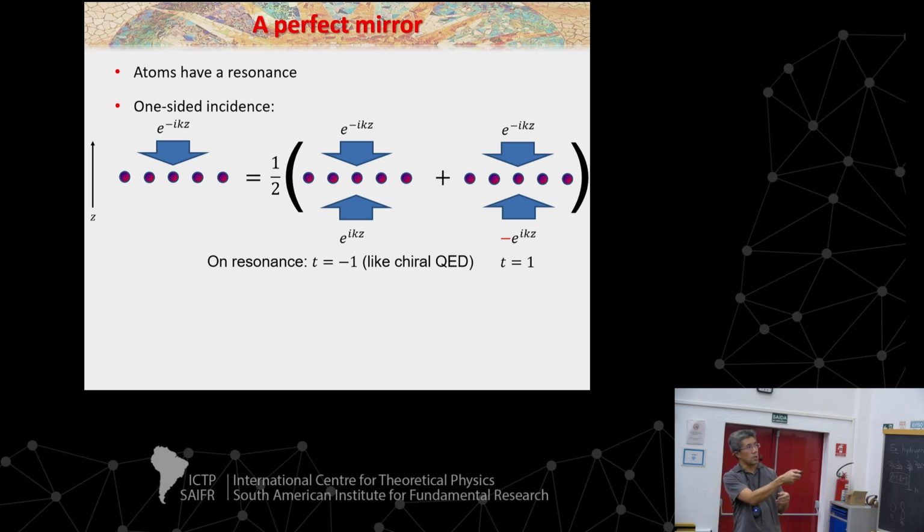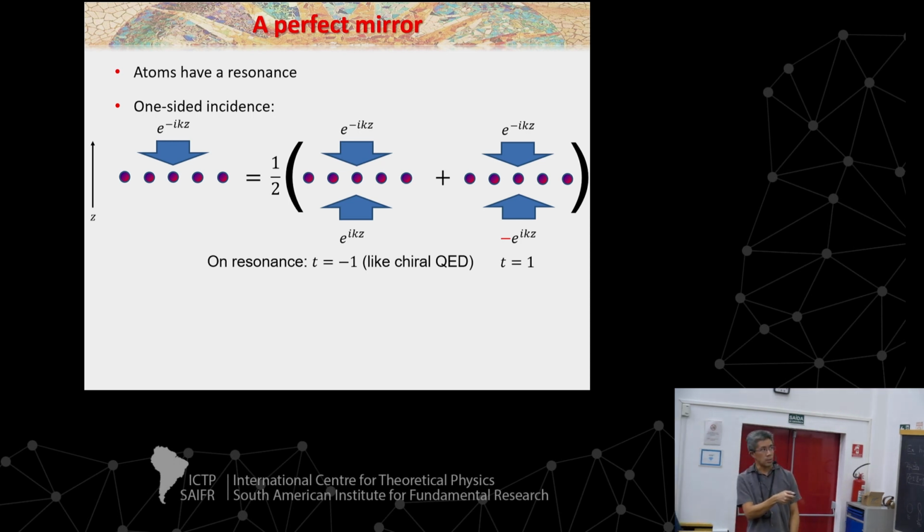Also, because of the mirror symmetry, when these plane waves pass each other, they have to remain symmetric. So the transmission coefficient of this one and this one have to remain the same. So you see, it's very much like the chiral waveguide problem. The spatial mode of light is fixed. It has no choice but to interact with the resonance of the atoms and pass it. And so you pick up exactly a pi phase shift, like in chiral waveguide QED.